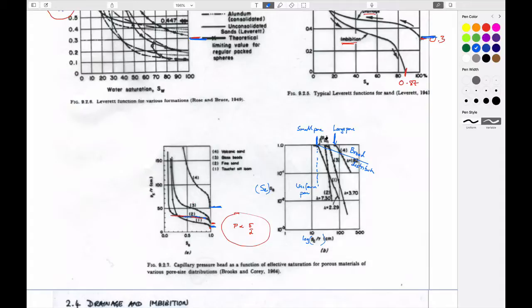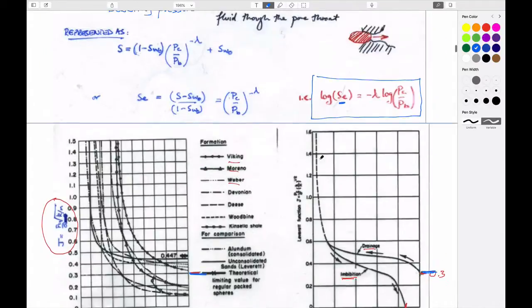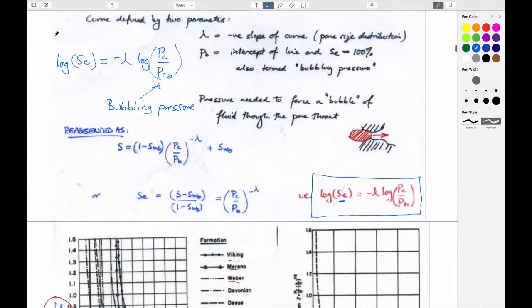So we calculate the invasion pressures for capillaries, not much use to us because we know that porous media are all different sizes of capillaries. We could do an experiment on a real sample to see what these capillary pressure versus saturation curves look like, and that would say how saturation varies as a function of the pressure that we apply. And we can plot it in log-log space because that makes the equation really very simple, as this. And so that's kind of where we've gone on this little journey today.